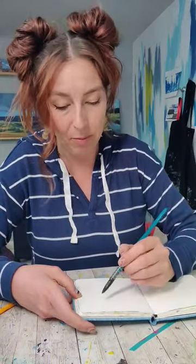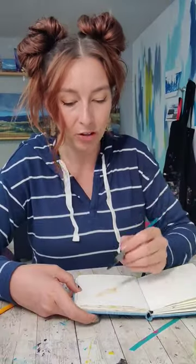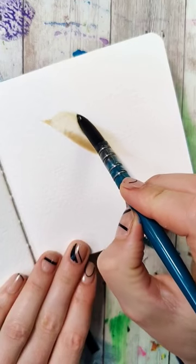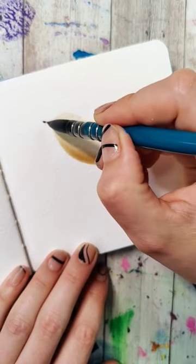a leaf. So I'm gonna touch the tip of my brush to the page, then I'm gonna push down and pull. Refill my brush, and then at the top, I'm gonna let that top point be the beak, and I'm gonna round up and then connect it down to that leaf shape. Refill my brush, and coming right down below where the beak is, we're gonna round out the body.